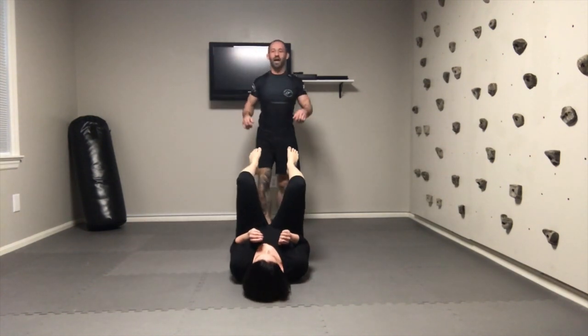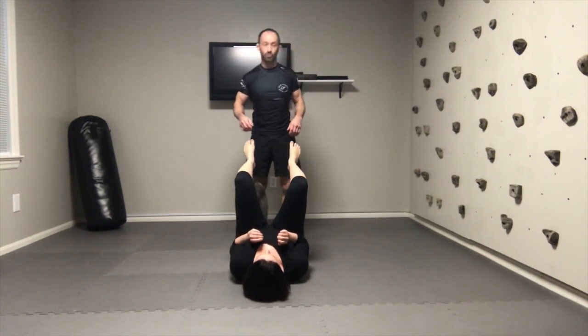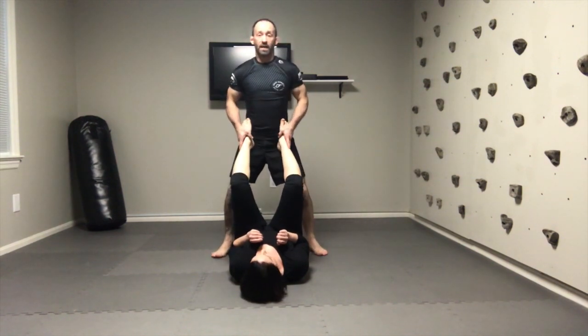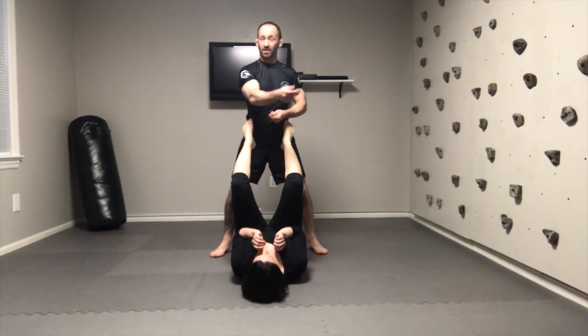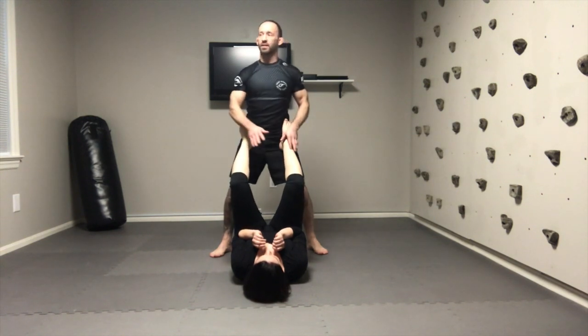Our last option, guys, we do a little leg drag pass drill, okay? So leg drag, I'm gonna start. My partner has her feet on my hips. When we leg drag, we're gonna do it just like we set up on an arm drag. A lot of variations of how we can do this. I feel like this is the most fundamental and maybe best way to learn.